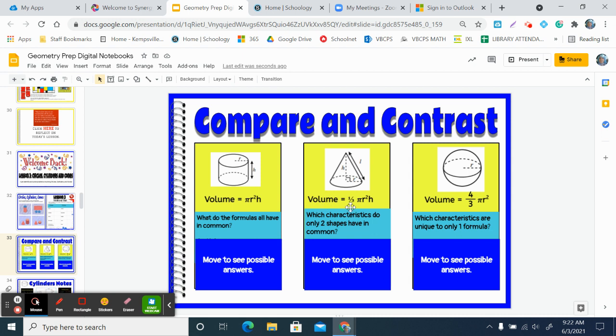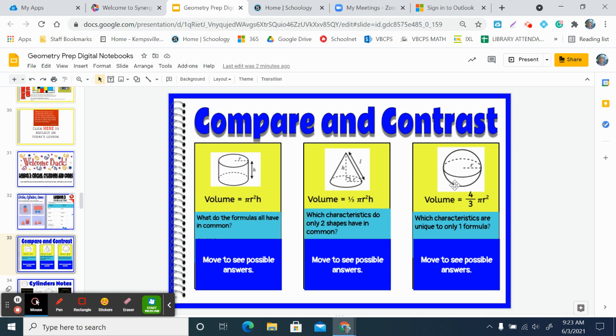And the volume of a cone is 1/3 pi r squared h. So that's 1/3 of the area times the height. You saw in the video that it takes 3 cones in order to fill the cylinder of the same size, as long as it's got the same base. So we've got pi r squared, and we've got pi r squared, we've got h, and we've got h. But for a cone, the different thing is that 1/3.